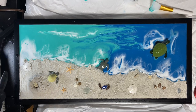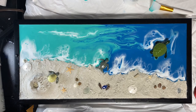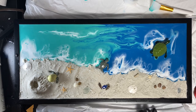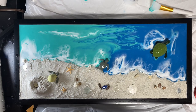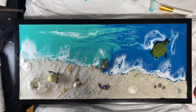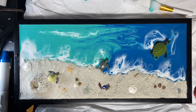So I definitely used too much white there, which is fine. But all in all, let me get my little turtle has some little blue here. All in all, I think it looks pretty cool. So I'm gonna let this cure. I really wanna go back and mess with that, but I need to just leave it alone.